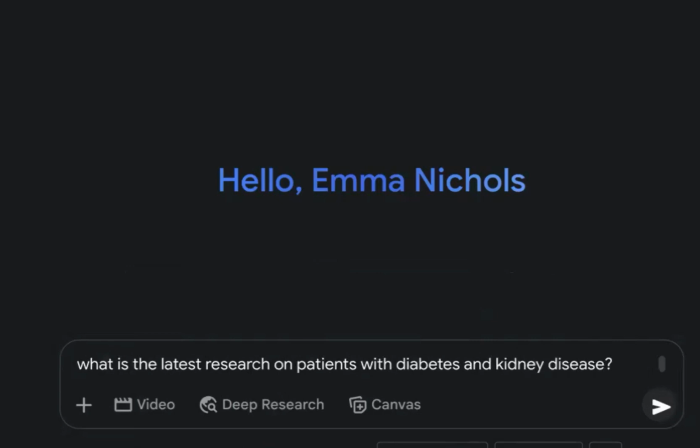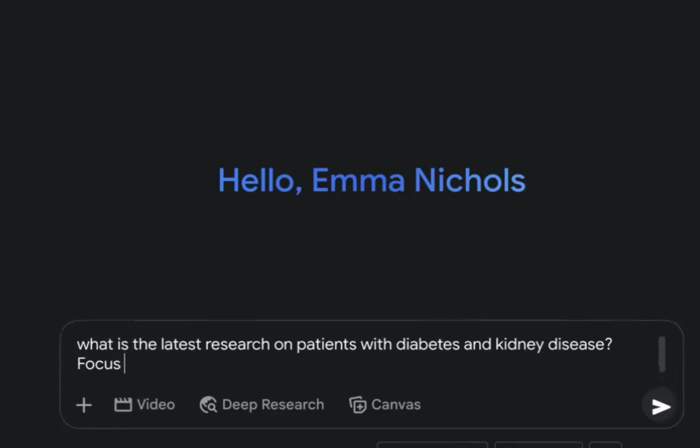And then I'm going to say, focus your search on scientific journals and PubMed. See if that helps, because you don't want it to give you kind of WebMD references, although that's reputable. It's nothing that you can reference. So you want to be able to reference the research that it pulls up.